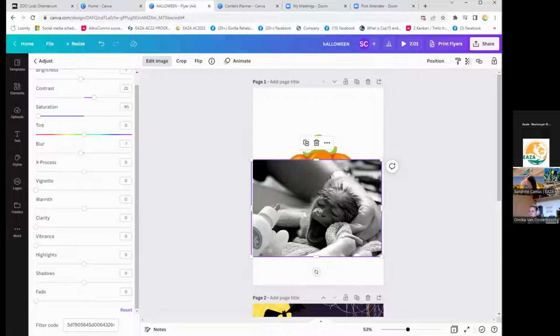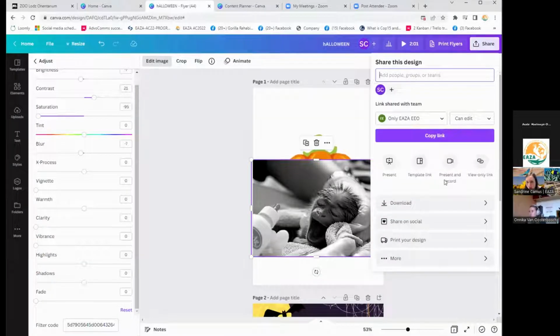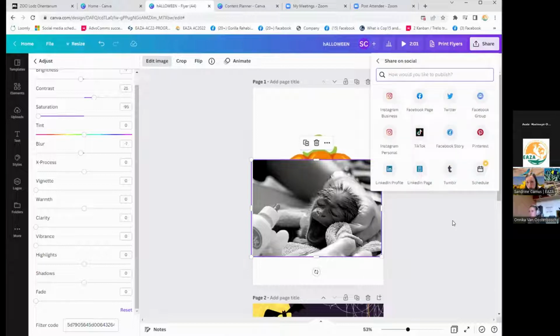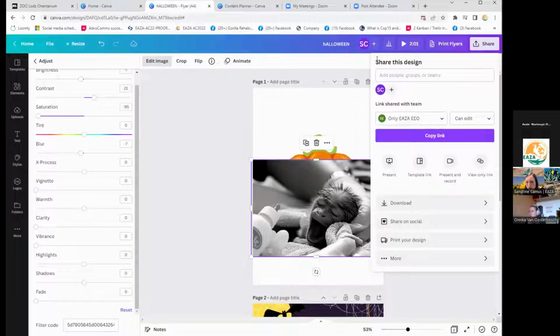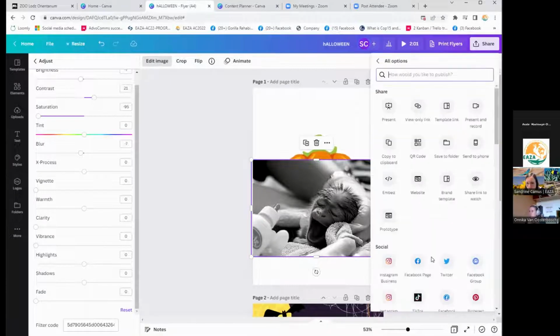Can you share to WhatsApp? I think it's possible. Let's check. Share on social. Oh, then no, sorry, I spoke too fast. When you go and share on social, you only have these options. Let's see in more.